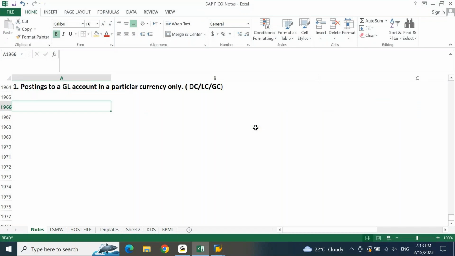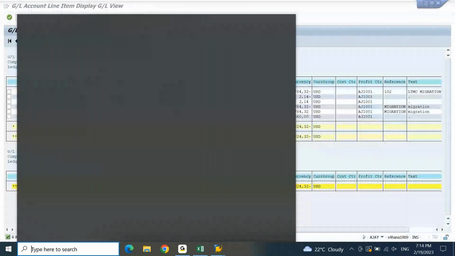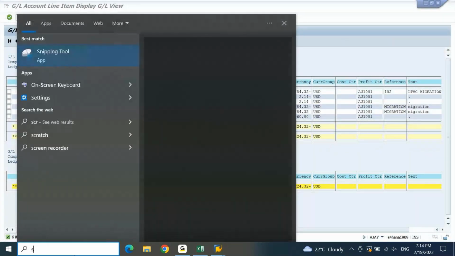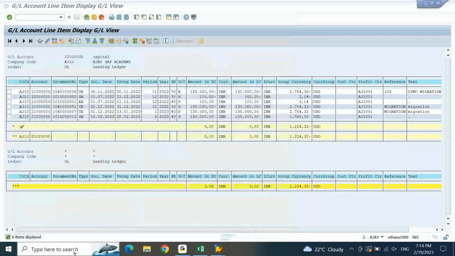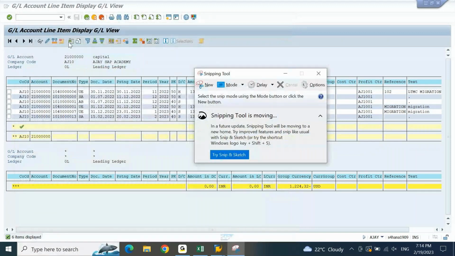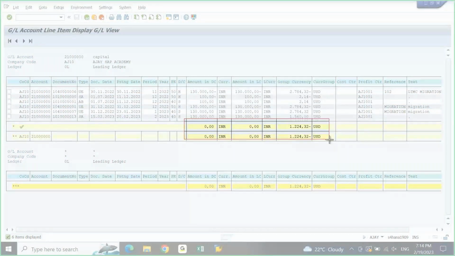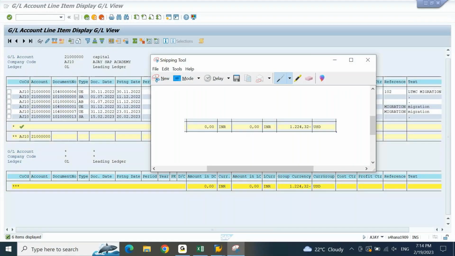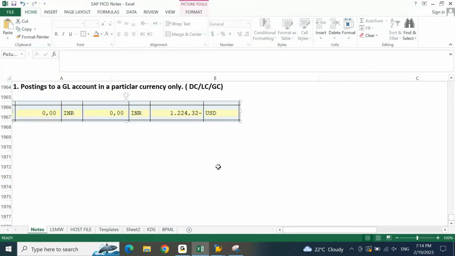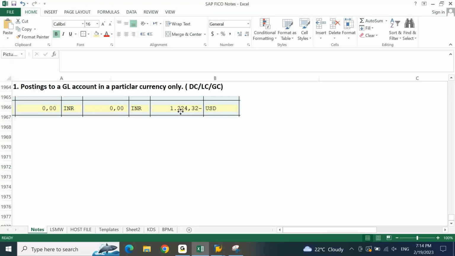I'll put this screenshot just to make you feel that. Okay, this kind of scenario. In this case, you'll have to pass an entry only to offset this amount.